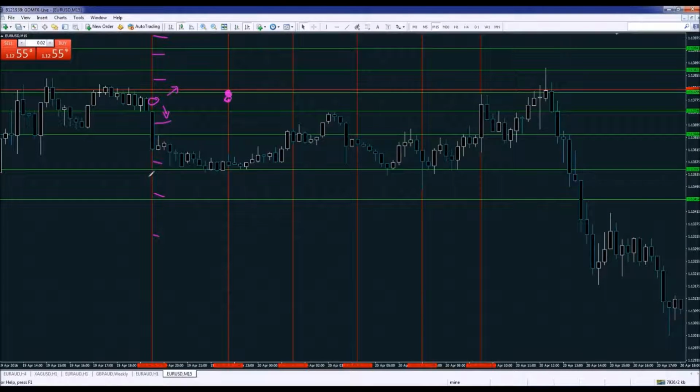I'm not putting too many lines for a very basic reason. The stop losses that you have to calculate are about 5 to 10 pips larger than the take profit for any of the positions which are taking a long or short position. But right now we're mostly focusing on the profits rather than the stop loss, which also has to be considered. But I'm not going to put them on so we don't get too confused with different lines.